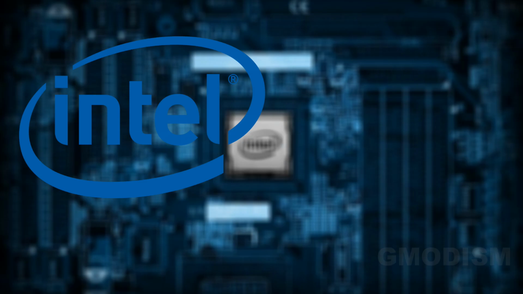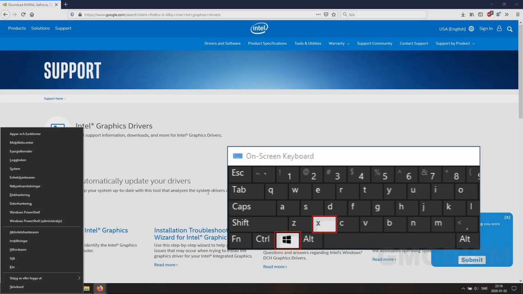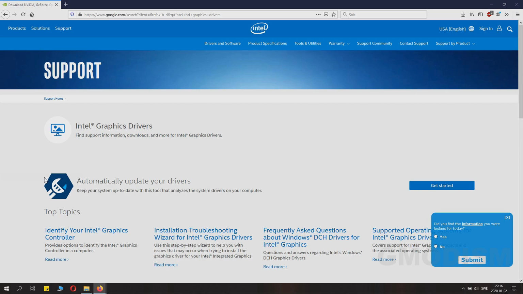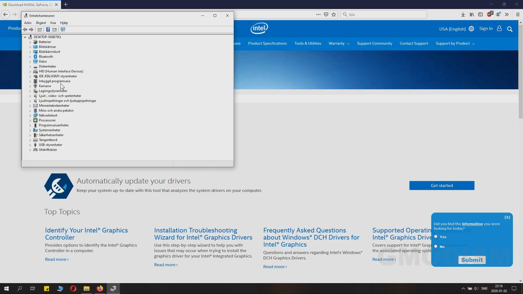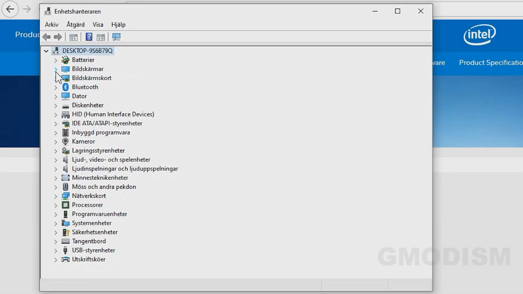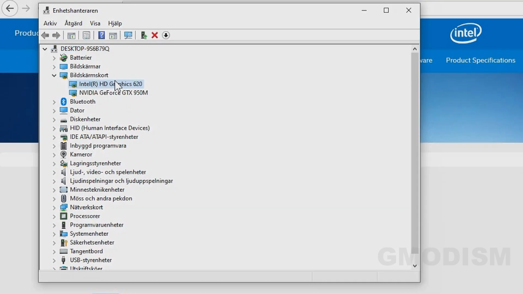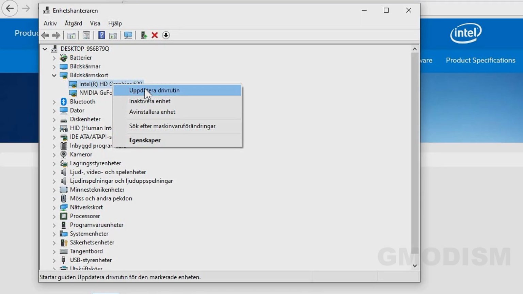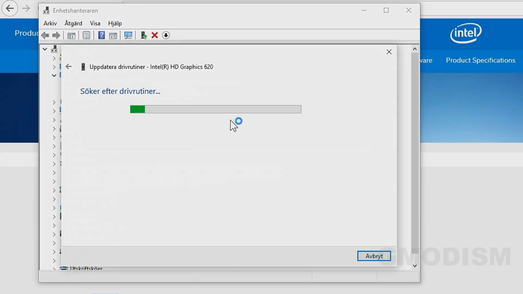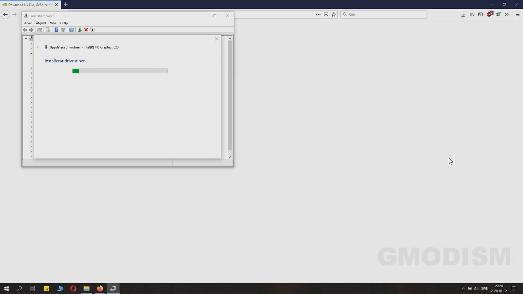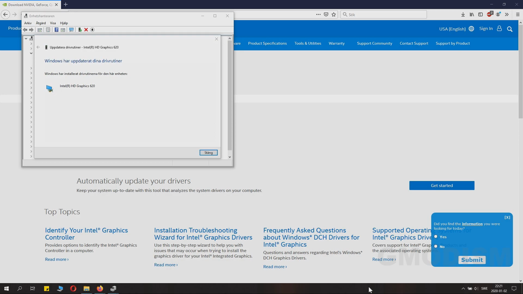Just do like this. Hold Windows and click X, then you select Device Manager. Inside the Device Manager, you find the Display Adapters. Under the Display Adapters, you find the Intel HD graphics, right-click it and select Update Driver, and choose Search Automatically Online for a driver. During the installation process, it might sound a little bit weird and your screen might turn on and off. When it's done, however, you're basically good to go and you have successfully updated the drivers.